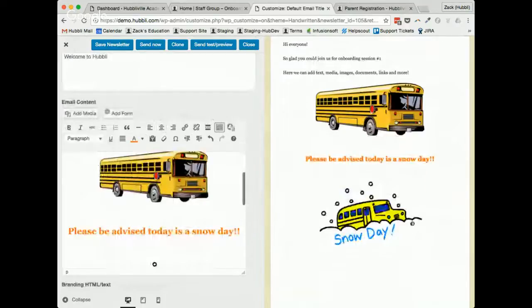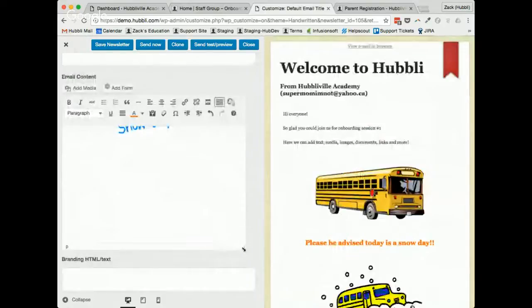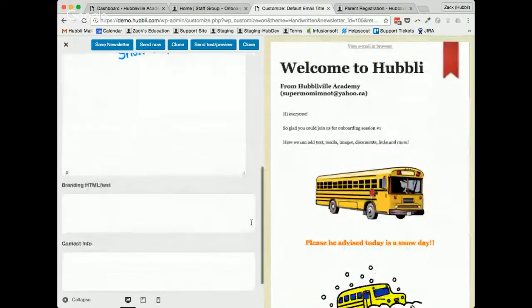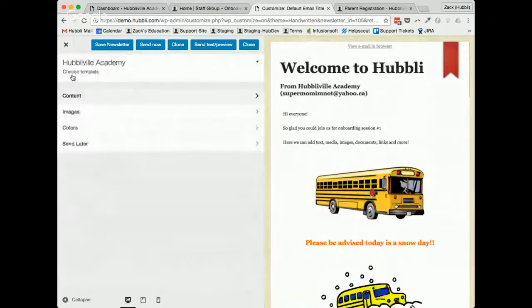So let's say I'm complete, and now what I want to do is actually just see a preview of what this will look like. So we have a really handy button actually. I'm going to close up this content here. What you can do is first save it, just to be on the safe side, to make sure we don't lose any work. And then you can just hit send test/preview. So if you click that button, you get a preview of this newsletter, what it will look like going out to the group, whether that's staff or parents. But the idea is that you have peace of mind knowing what it looks like before it goes out.